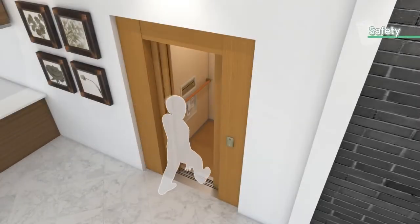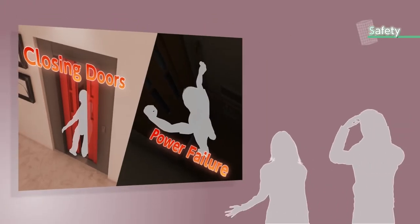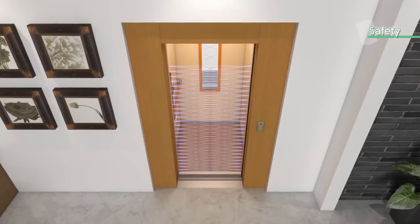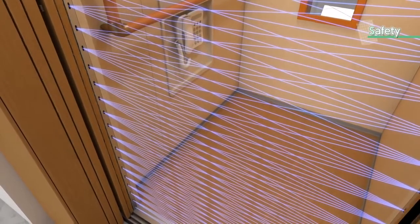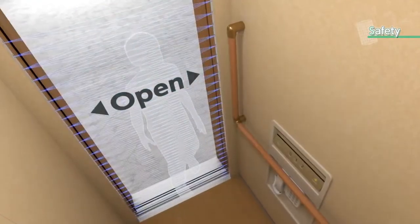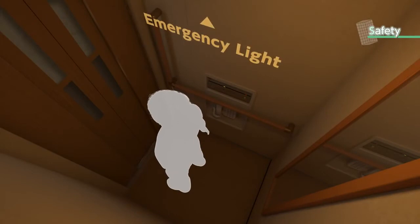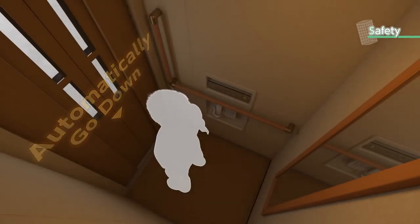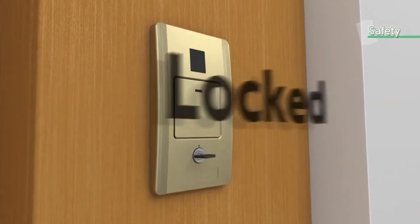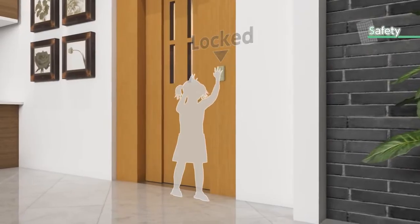Safety is the most important requirement of a home elevator. Our home elevator is equipped with an extensive array of safety features for various situations — including 134 light beams that accurately detect a passenger or object between the closing doors. In case of a power failure, the elevator will automatically go down to the nearest floor with the help of a battery backup device. The management key switch can be used to prevent children from playing on the elevator. Through multiple safety devices such as those mentioned, we ensure safe use of the elevator.